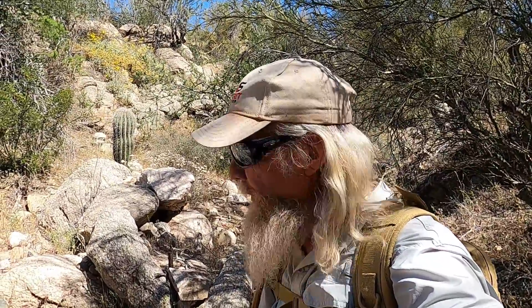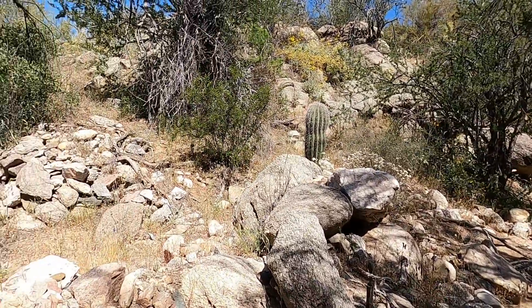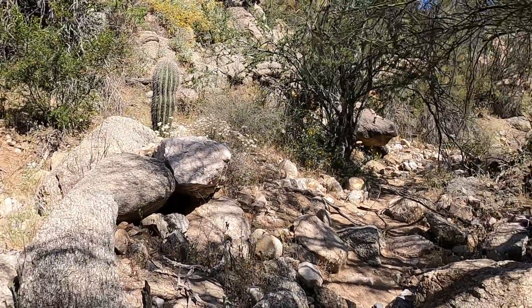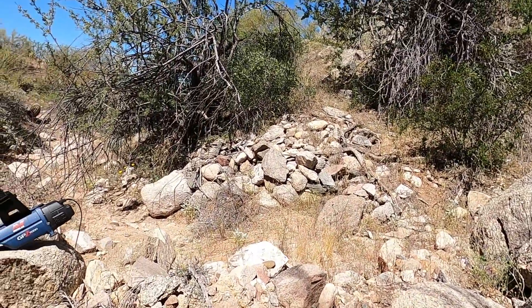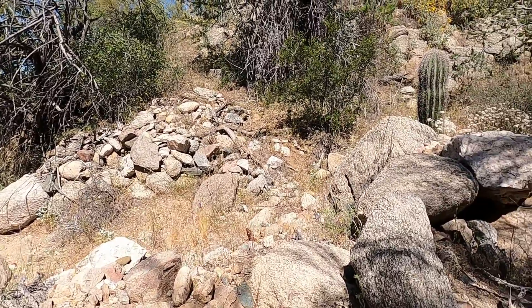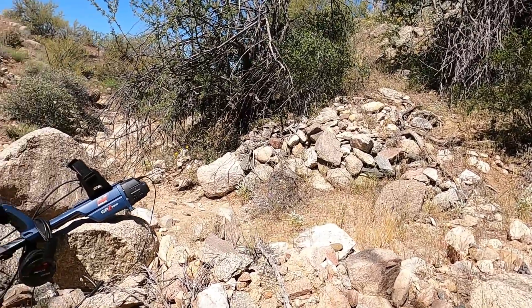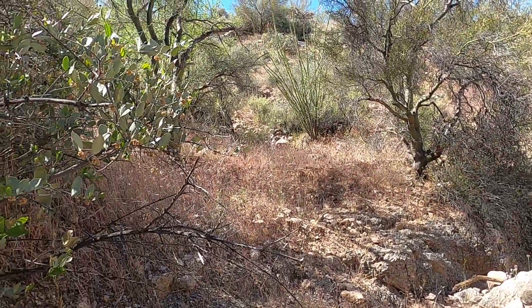Well my friends, I'm out of steam. It's hot out here — first time I've been out in the heat this year because spring just got over with. This wash just looks juicy. Look at those hand stacked piles. For those of you that don't know what hand stacking is: the old timers took all the rocks out of the wash and put them in piles up along the edge so they could run a dry washer, move the material underneath the rocks, and get the gold. It's always a telltale sign that a wash has been worked long ago. You can see up over there they worked up that little gully on the side too.